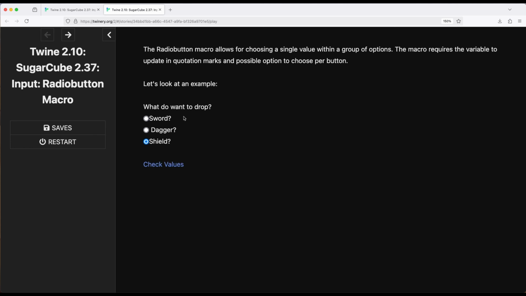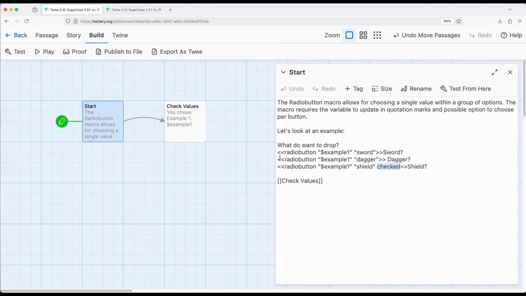Notice though that we're providing more than two options. Again, if you're interested in just two options, you might want the checkbox macro, which is different than the radio button macro, which is a larger set of choices, generally more than two, which you have to choose between. So for radio button right here, we have up to three choices, but we could add more. And for each radio button group, the user has to choose between them.